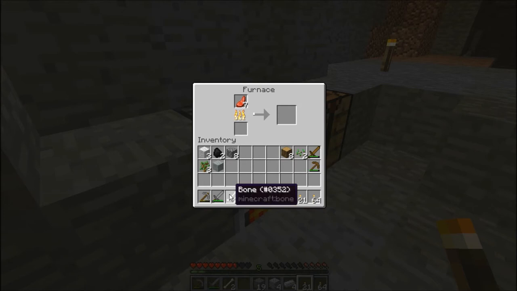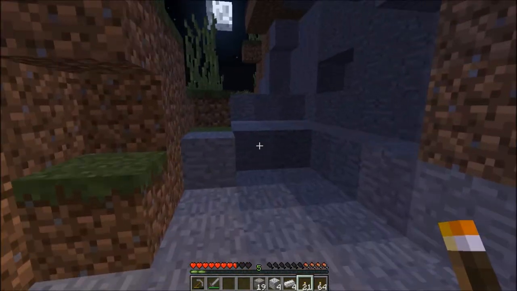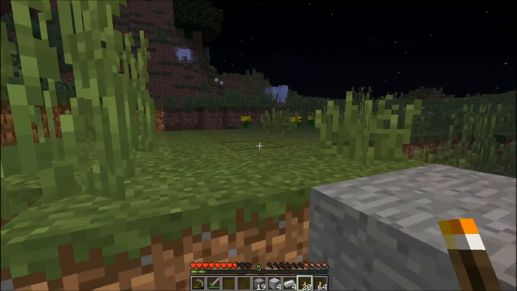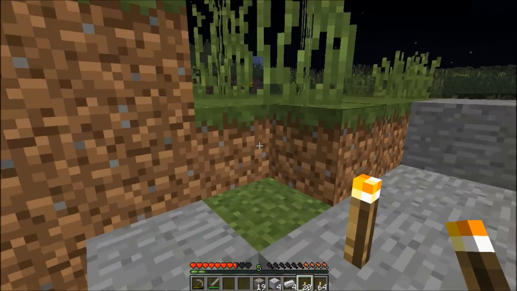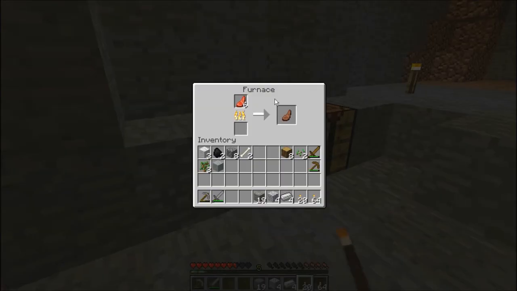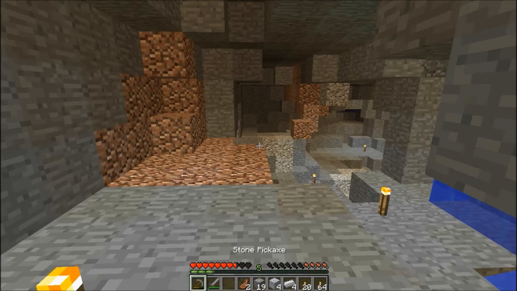Let's cook some of this so that we can keep going a little bit further here. And we'll light up the entrance. We don't need any surprise attacks. And what's it look like out here? Ooh, scary. The piggy. The piggy's coming for us. Let me just grab like two more pieces here, and we'll munch on those.